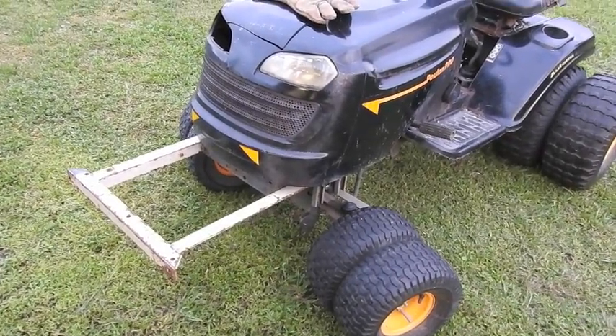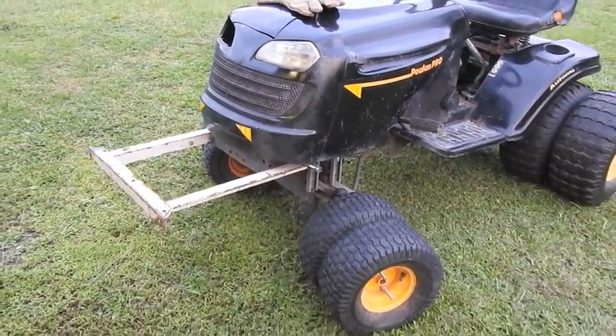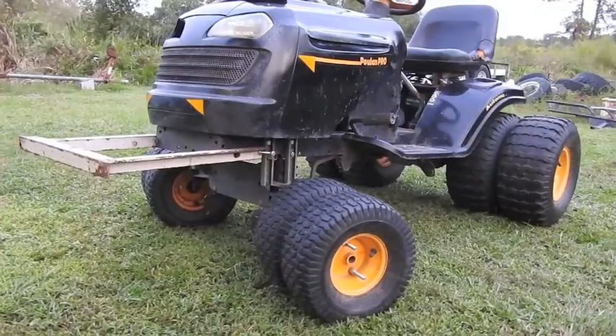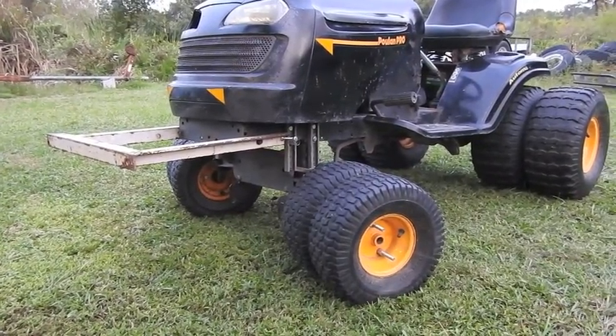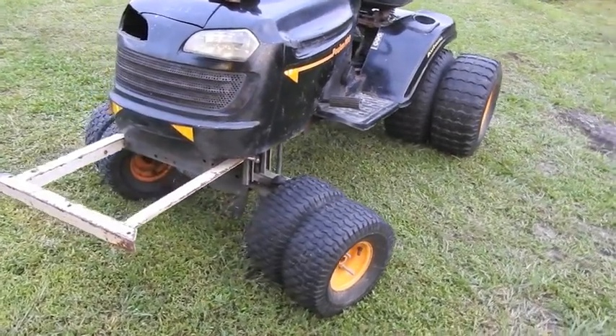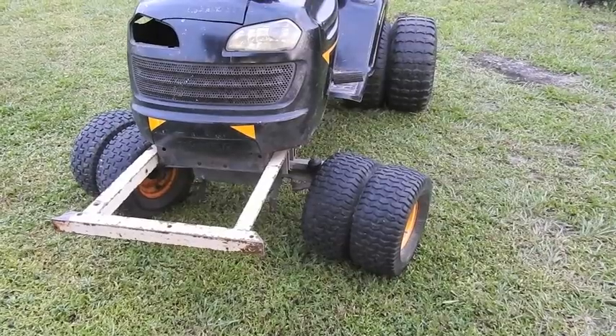This is the pre-weld look at the front bumper. And to me it makes the front tires look really, really small — and I guess they are with a lift kit. So I've got to start hunting some bigger front tires. But as far as the bumper goes, I think I like it. I've got to get it welding.